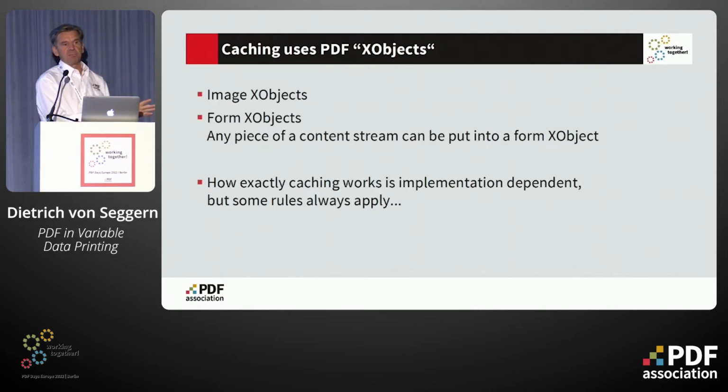It's more about how a PDF file can be constructed to work better and achieve the same design. Anyway, we have X objects in a PDF file, and X objects are the nice thing because that is more or less the only way. There are a few more things, but let's concentrate on X objects because these are by far the most important ones. These are the things that allow the DFE to cache parts of the pages. And let me also say, DFEs come from various vendors, but what I say here, at least according to our research, is common. They have their own rules, and they are quite advanced about how to identify static objects, and these are different. One is maybe better for a particular PDF file and another for another, but what I say today applies basically to all of them.